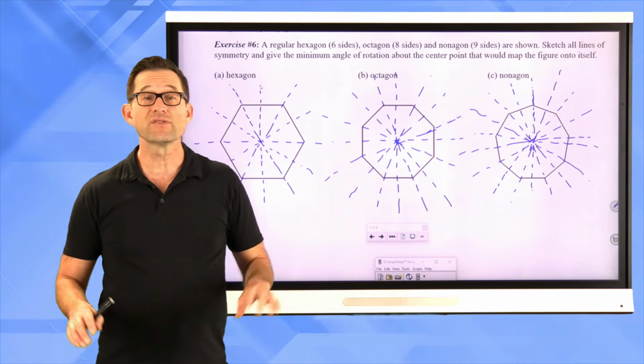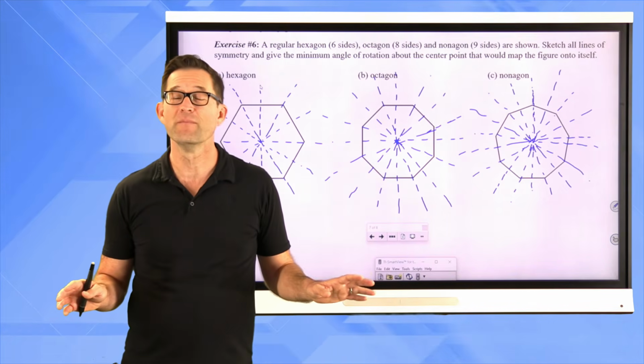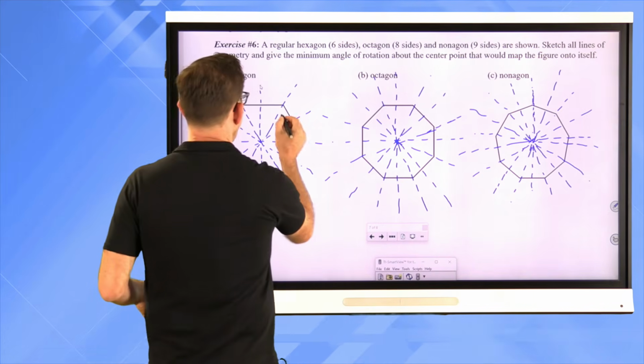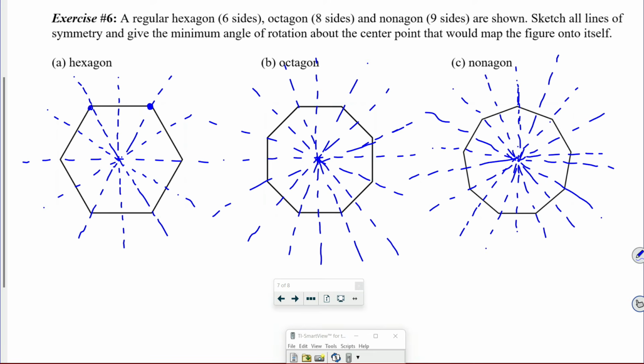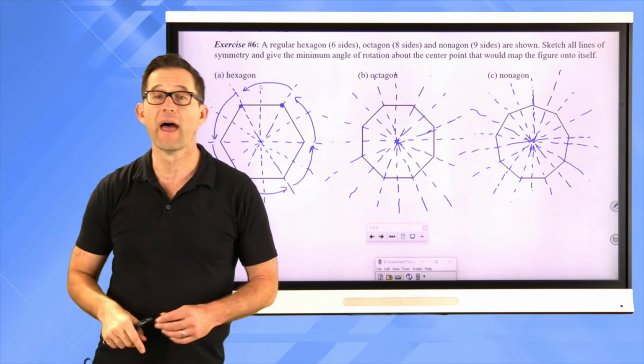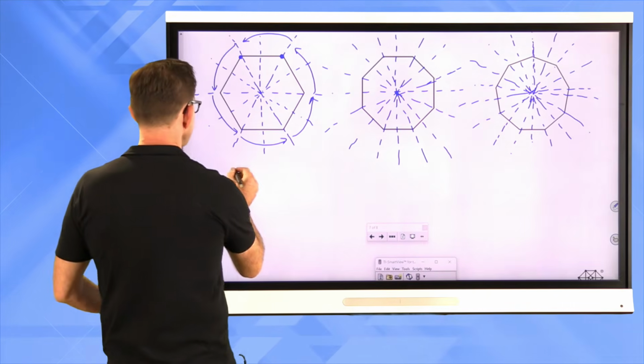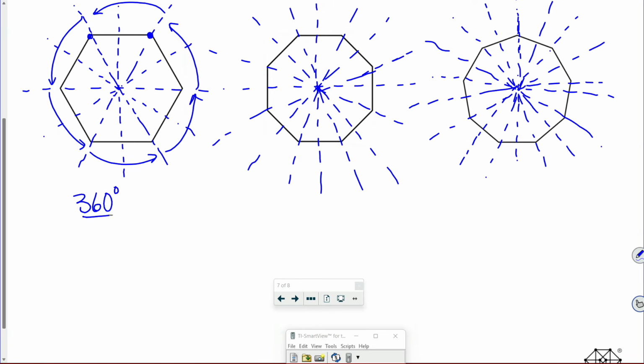That looks just horrible. Let's talk about the minimum angle of rotation. All right, now the minimum angle of rotation is quite simple. You just have to think about what you have to do to rotate one vertex so that it gets to the next vertex, right? But the key there is that you simply need to look at the number of vertices. In a hexagon there are 6, and you need to divide 360 degrees by that 6. So the minimum angle of rotation for a regular hexagon is 60 degrees.